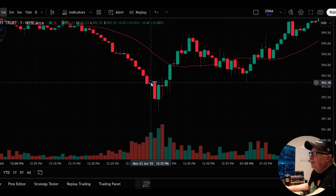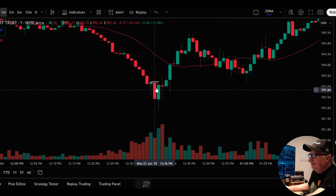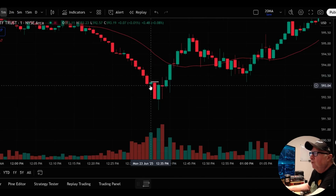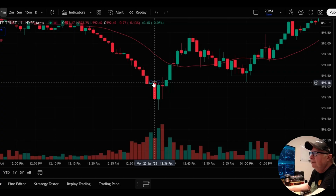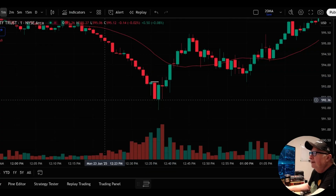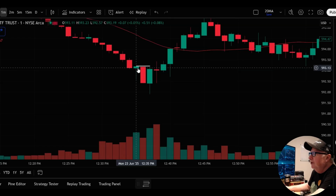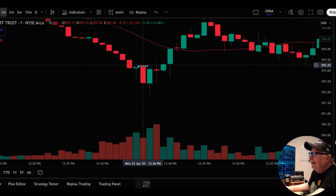And I take this trade as this next candle clears the bottoming tail to the upside. I'm not waiting for this candle to close before I enter on the long side. So this is a trade I took, and I was in this candle here. All right. When this candle, I'm going to make it a little bigger. When this candle closed, this candle basically opened right here and was just above this candle. And that's where I was in this position.